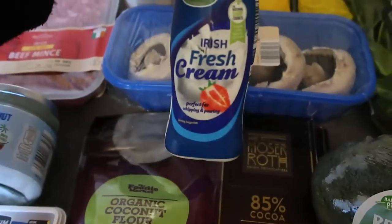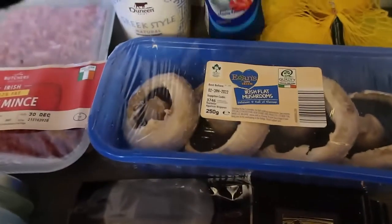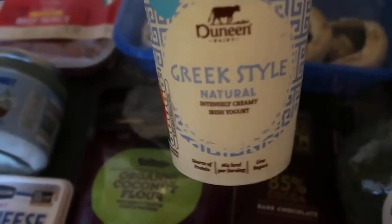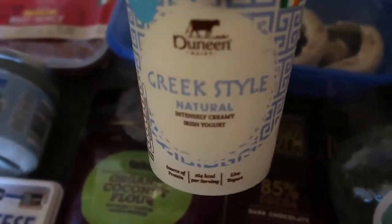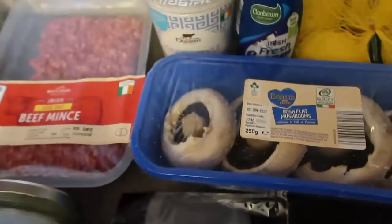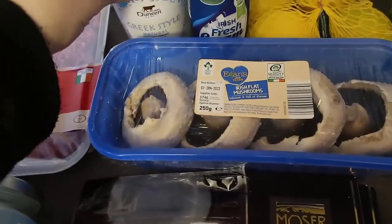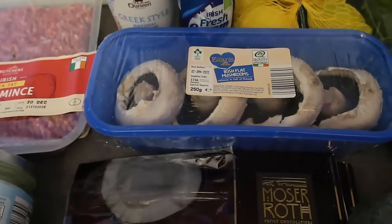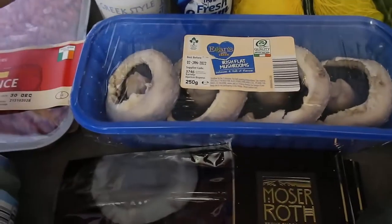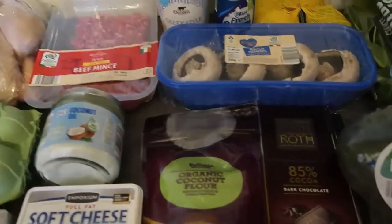And all we've got left is this cream — lovely fresh Irish cream. I usually get cream and sour cream, but lately I've been getting cream and plain natural Greek style yogurt, which I've been using in place of sour cream or mayo, also in baking, making chia puddings, and just adding a bit of stevia and some frozen berries or chia jam for when I feel like something sweet. Plain natural Greek yogurt or plain coconut yogurt tends to be the lowest carb and lowest sugar, so it's perfect to include in a keto diet.